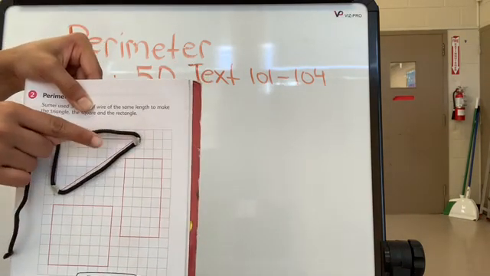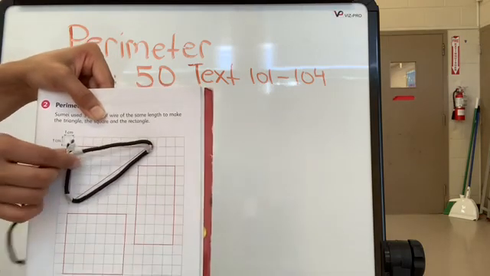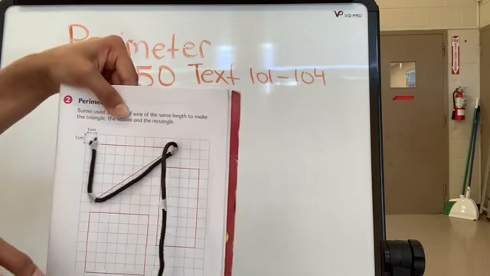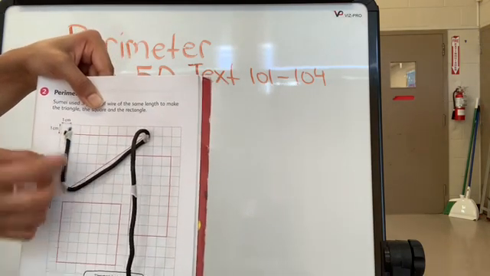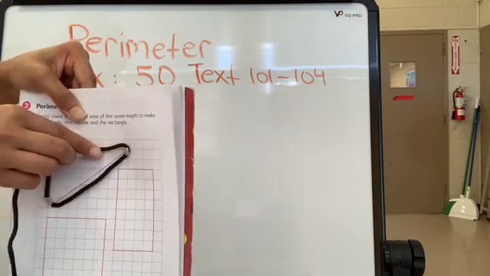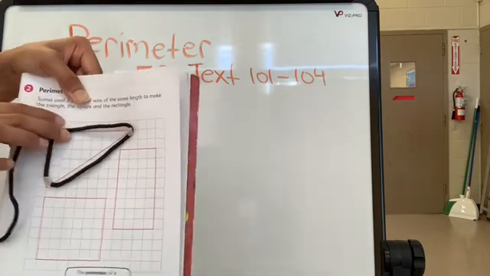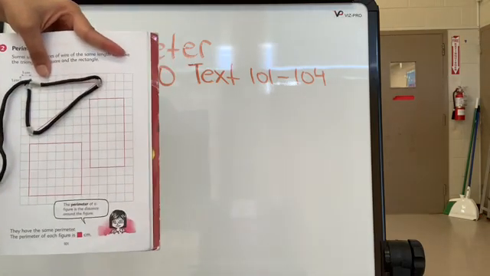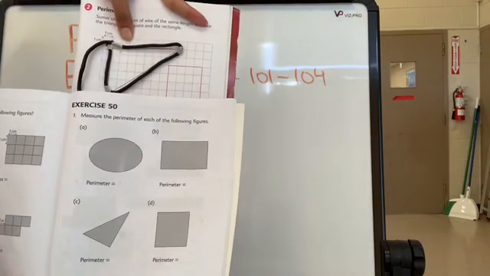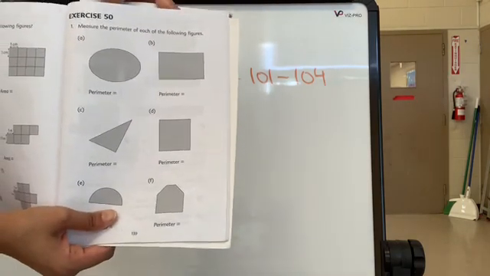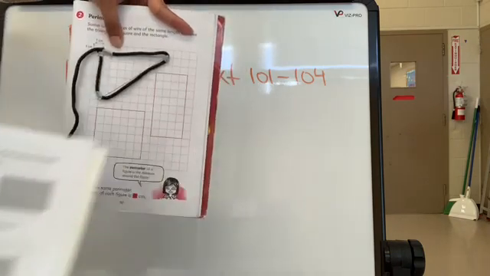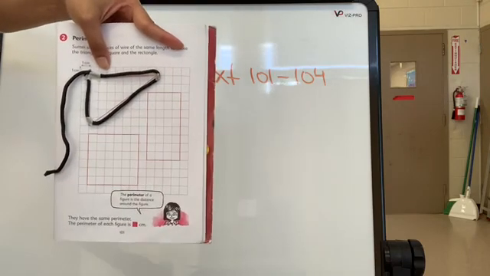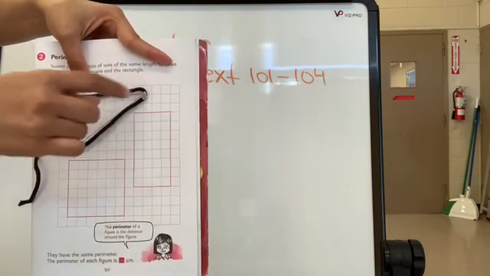Now let us look at this one. I put a tape so you can see better. Basically what I did, to measure the distance around the figure, is I took a string and taped it, so it's easier for me to measure. This is how you'd measure your workbook figures on page 139. You would take a piece of string. If you have a measuring tape at home, that might make it easier, but use a string and then measure the string itself.